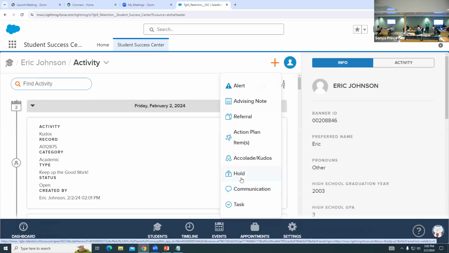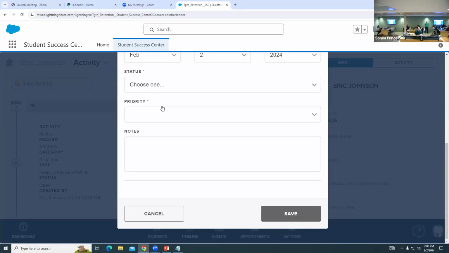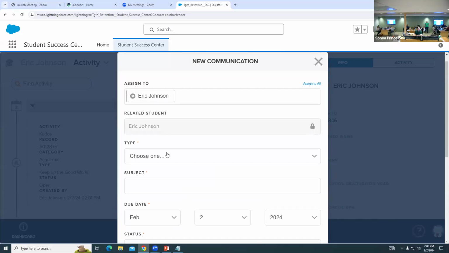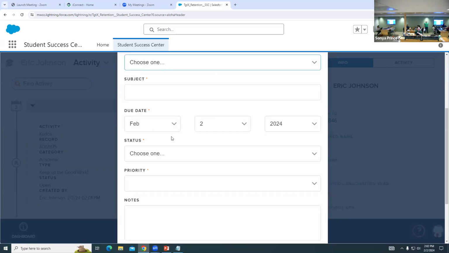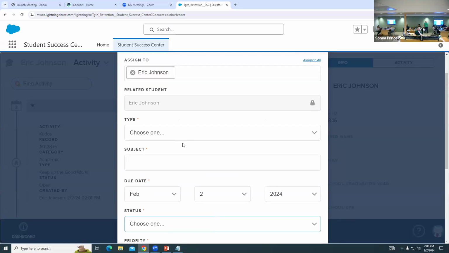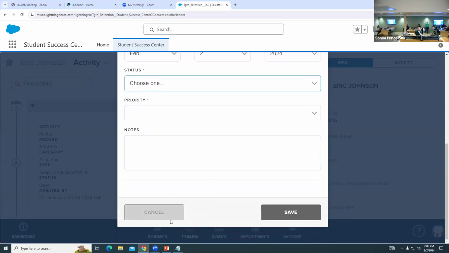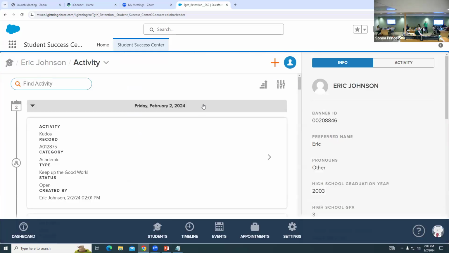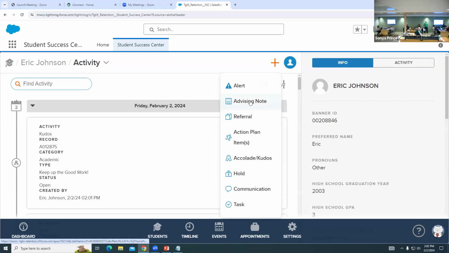And kind of procedurally, the last thing here, we have communications. Communications give you the ability to do different types of subjects, and they give you a due date. So a communication is a note and a task kind of built into one. I think Sarah will go over in a little more detail how we actually use that as opposed to just an advising note to indicate that you met with a student.